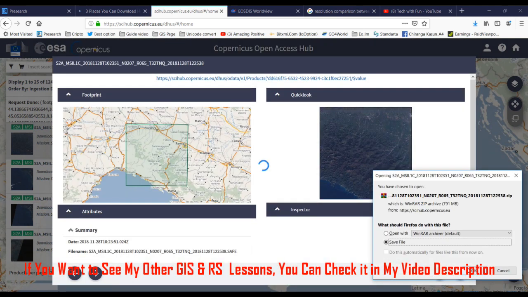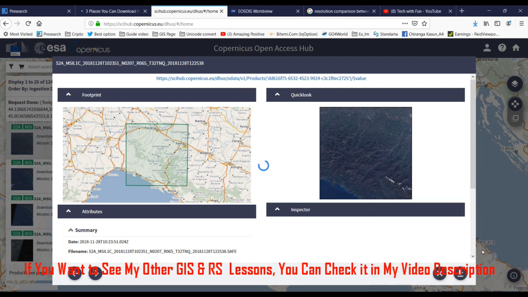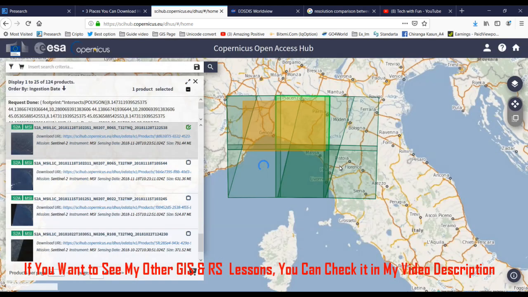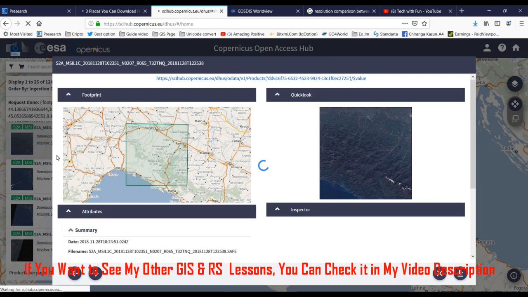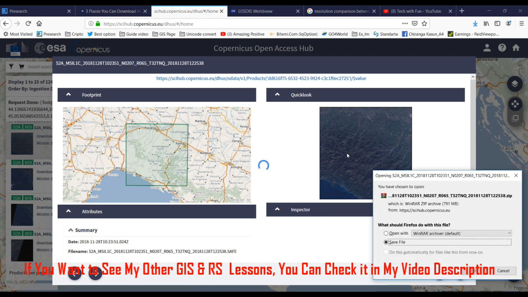Like that, you save your file, then you can download it very easily. Okay, that's the previous one, the image which I clicked. Okay, that is the preview of that image.